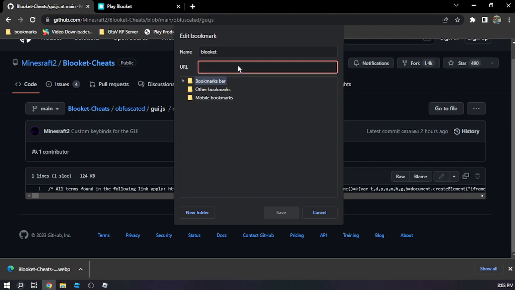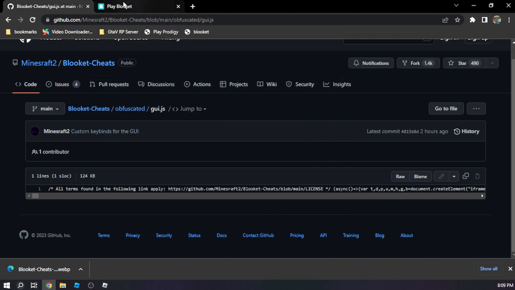Then you're going to type in the following text: JavaScript, and then the colon key or the two dots. I'm not sure the exact name. Link will also be in the description. Then what you're going to want to do is press Control V or right click and paste in the text we just copied. Once that's done, click Save.